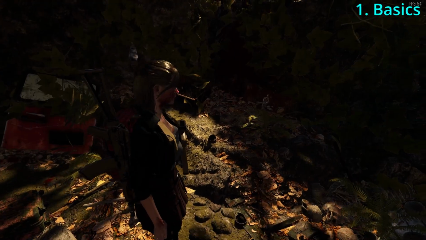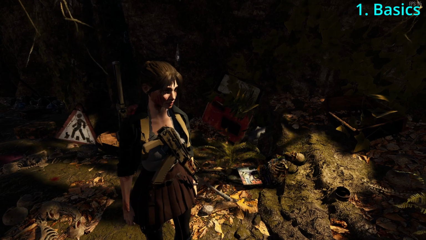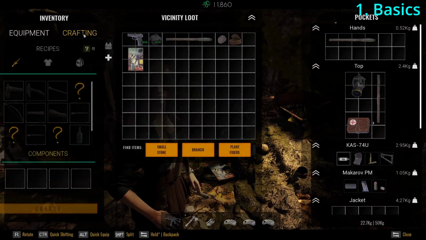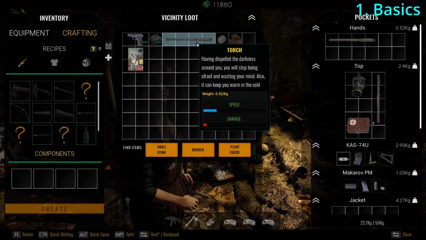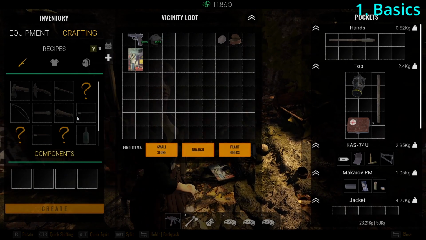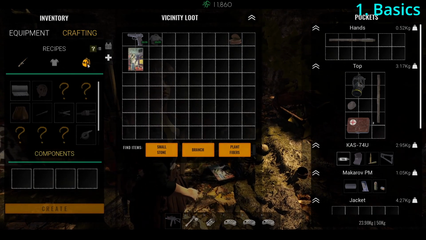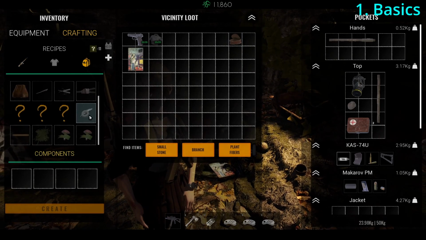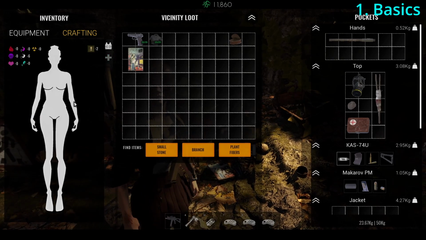You start in this cave, and your first target will be to create a splint to heal your fracture. You do so by opening your crafting menu, picking up all the stuff lying on the ground, including the torch, the branches and the stones, also the cloth. Clicking on the backpack, selecting the splint, create it, and apply it to your fracture.